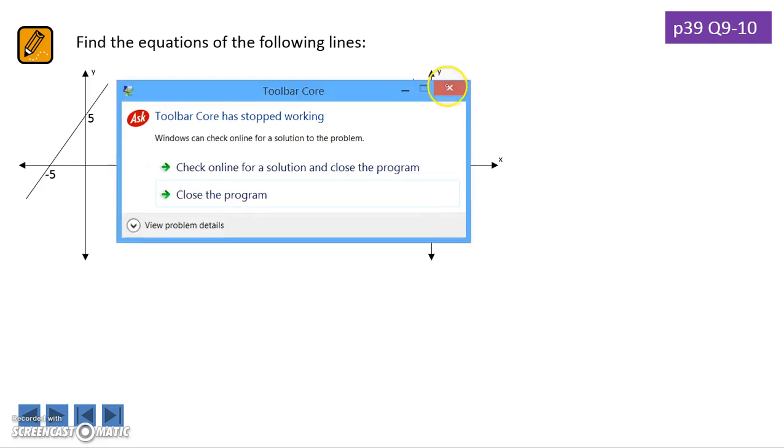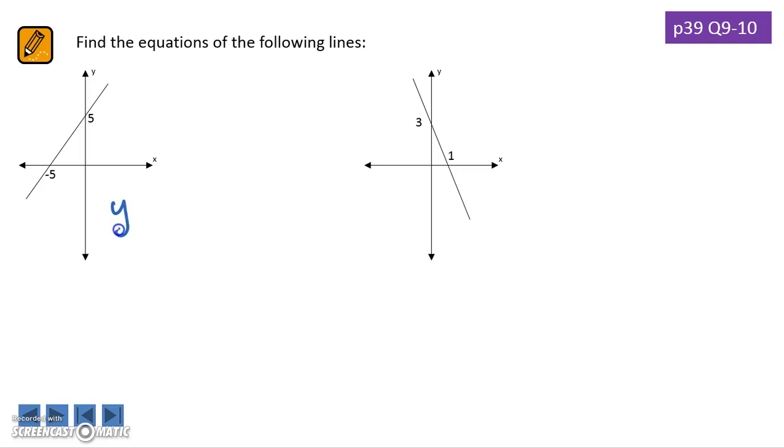So in the last exercise, we used this formula, y equals ax plus b, to work out our gradient and our y-intercept. Can you work out either of those from this information? Here's the y-intercept here, okay? So we can already work out that that equals 5, okay? In this example over here, we can see that it goes through at 3. So we've got one part of the information that we can tell straight away.